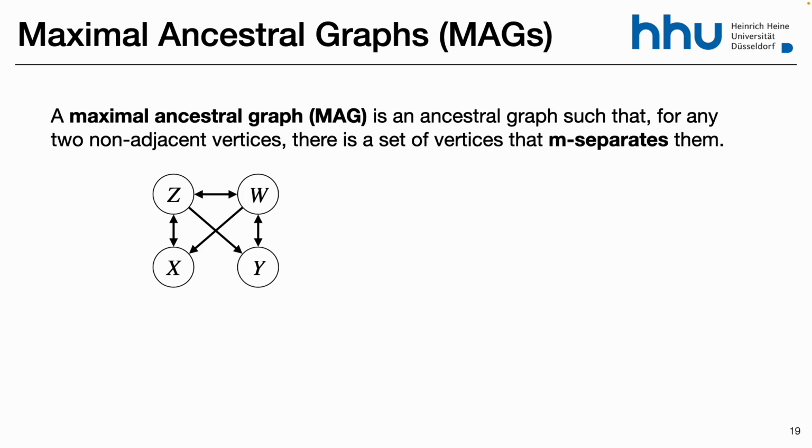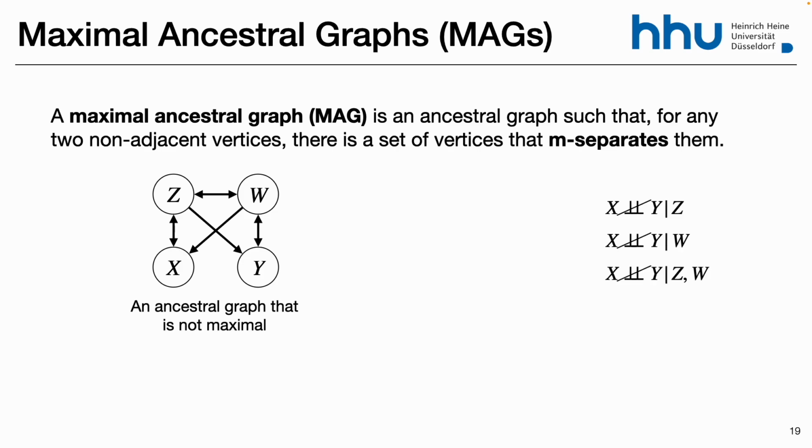So X and Y are connected by this triplet with a non-collider. So I need to condition on W, right? All right, so what about this other triplet here? It is another triplet with a non-collider. I also need to condition on Z. So with that set Z and W, what happens with all the paths? Then this third path here, there are two colliders. They are going to be open. So there is no way to separate X and Y using M-separation, but there is a missing edge. So although it is an ancestral graph, it's not maximal.